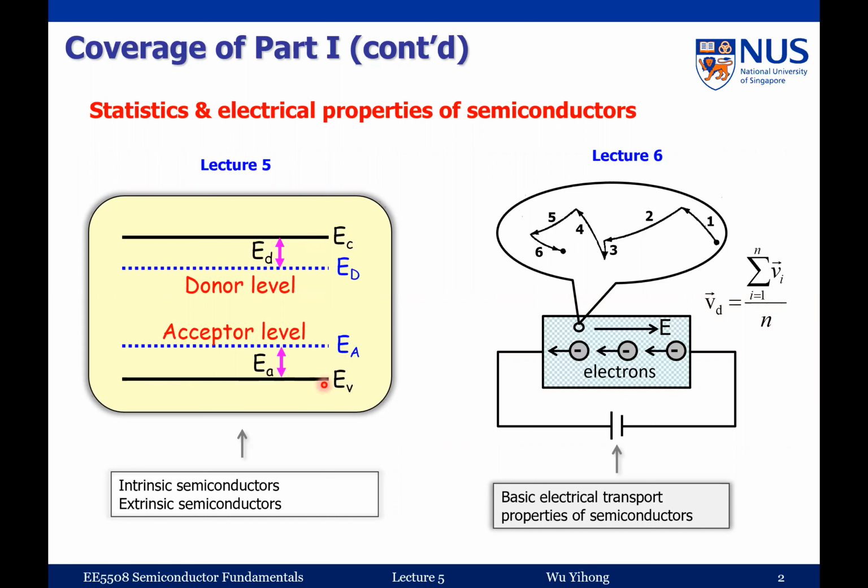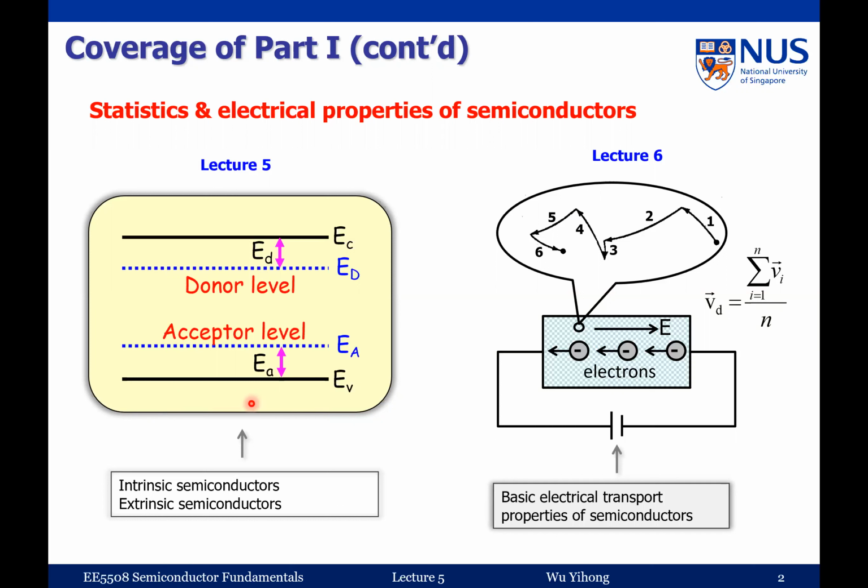At low temperature or zero temperature, all the energy states below this EV are completely filled up by electrons. And above the conduction band edge, the other states are empty. In this case, when you apply an electric field, electrons cannot move in the valence band because it is completely filled up, there's no empty state. That's the reason why there's no electrical conduction. So in other words, a semiconductor at a very low temperature is basically an insulator.